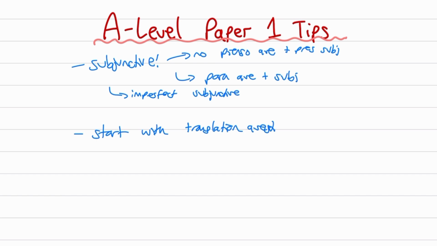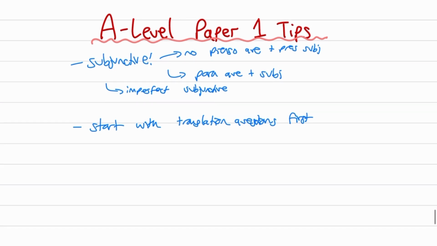Simply because if you get your first draft of both translation questions done nice and early, at the end of the paper you can go back again and make some changes. And as you do the middle bit of the paper, you might see some vocab that you need for the translation. So I would let your mind subconsciously think about the translations once you've attempted them first. Then I would do the listening section, and lastly end off with reading.